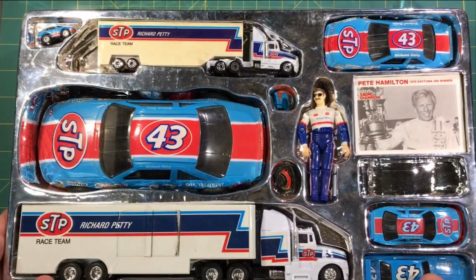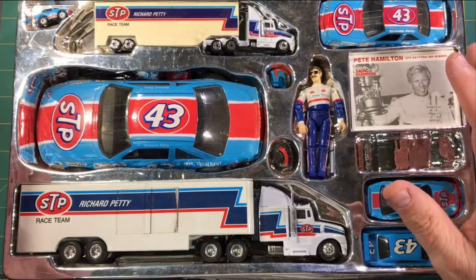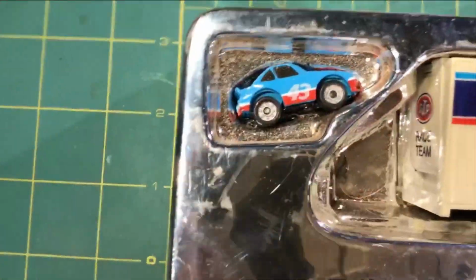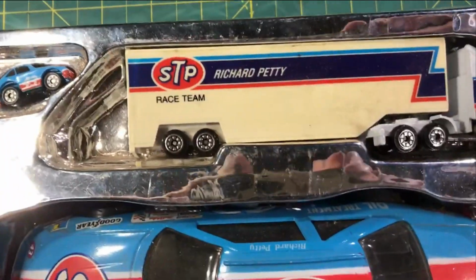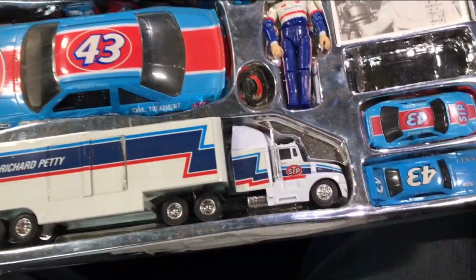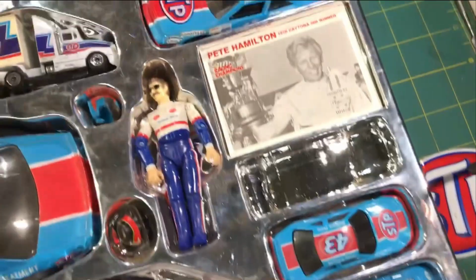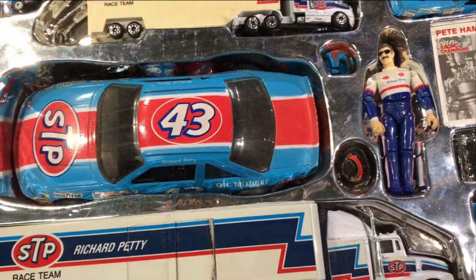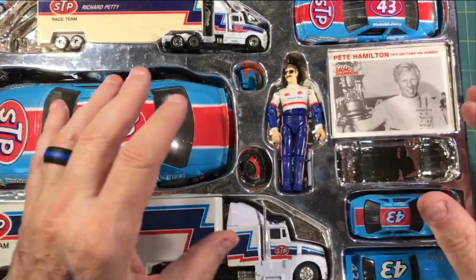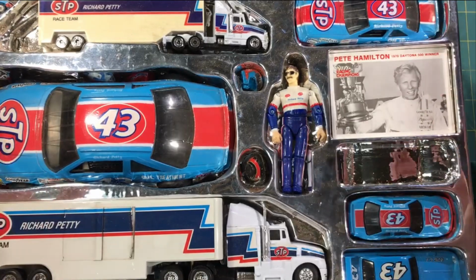I always have room for a few collectible things like that. You got some of the collectible cards in there too. And look at all the scales in this thing. You've got this, I don't know what scale that is, but it's tiny. You've got the smaller truck, a little bit bigger one down here. Then you've got another Superbird, and then some of the fan appreciation year cars and stuff. So this is awesome. And I'm sorry about that, guys. The camera just shut off, and it's because it needed to be charged. So anyway, Travis, again, thank you, buddy.